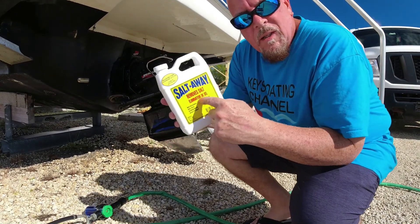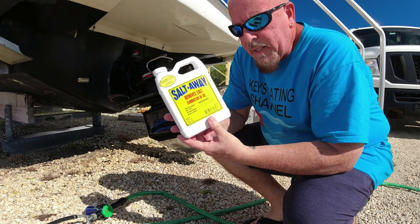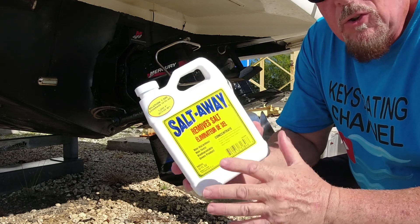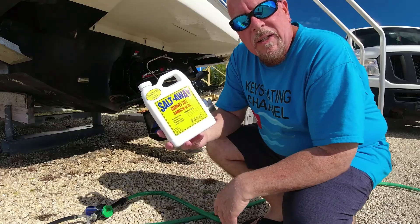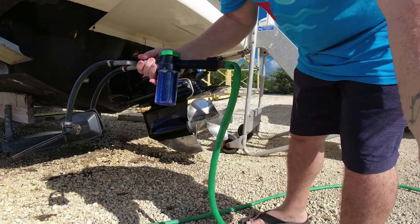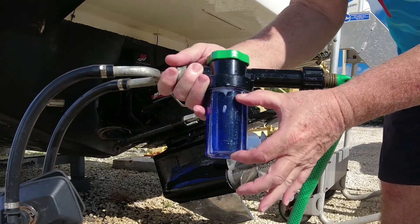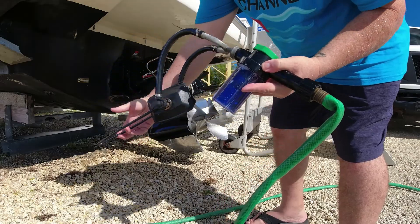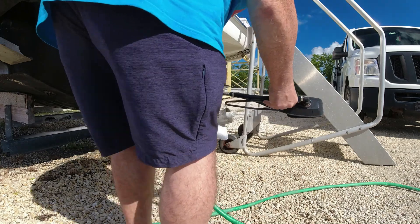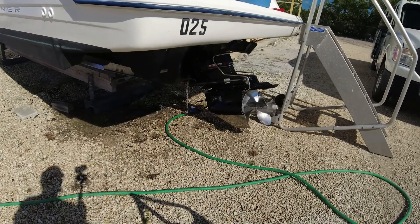This is a very necessary step that you need to do every single time you come back from your sandbar outing or venture. Put some of this into your engine — it will help maintain all your cooling system clean of salt and salt build-up. This is going to clean it and keep it flowing perfectly so you'll never have a problem. Definitely recommend it — and here's how we do it. We pour this into the fitting here. Usually I fill it up to about that much, then put the muffs on this side and the holes on the other side, then connect it to the drive. Right now we have the fixture and rinse.